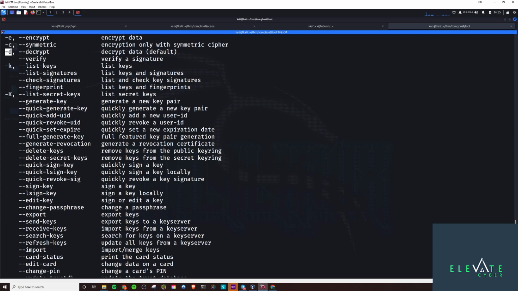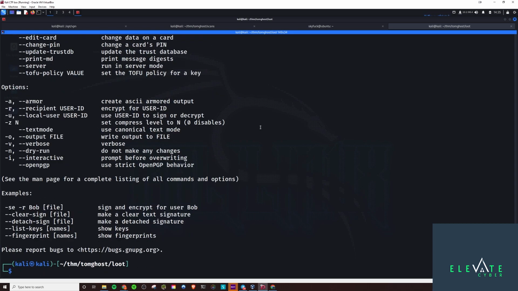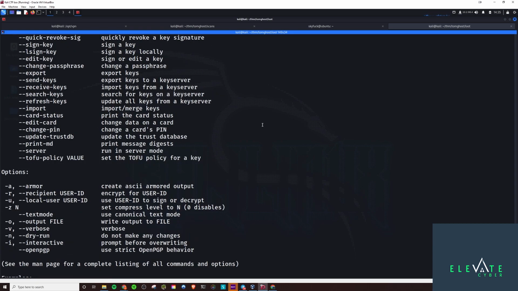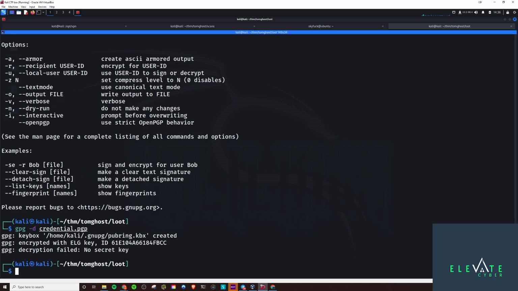We could do the -d flag to decrypt data. I wonder if there might be multiple steps to it. We could just try the decrypt. From what I'm seeing in my notes, there's a step we have to do before this where we actually import the ASC file, I think. But let me just see what happens if I just try to run it like this.